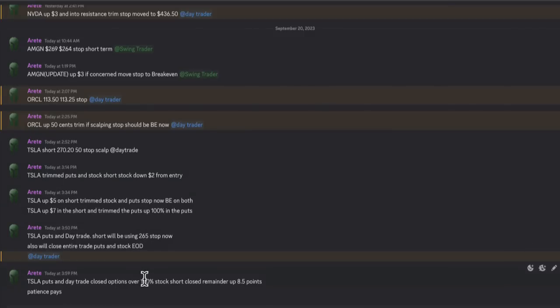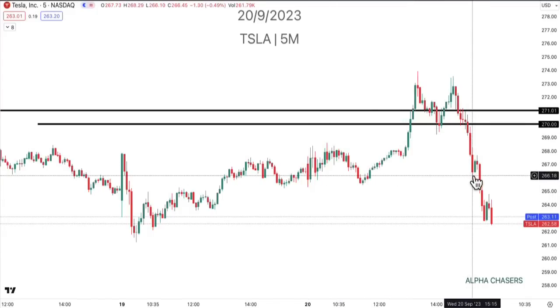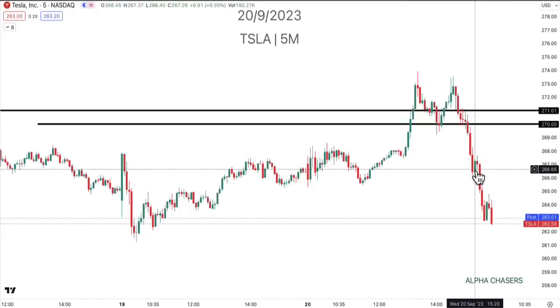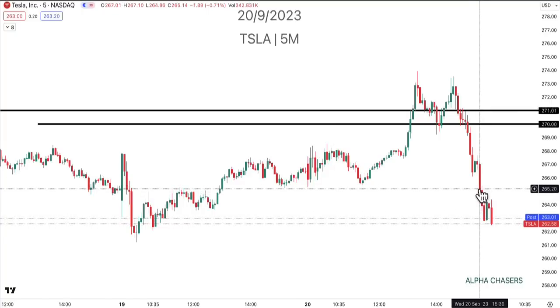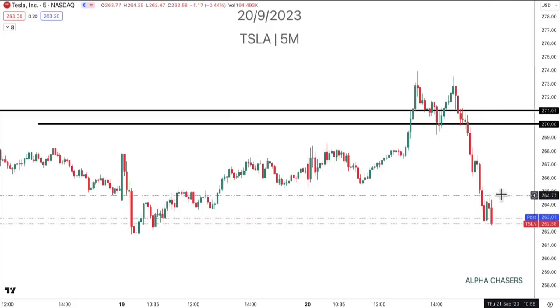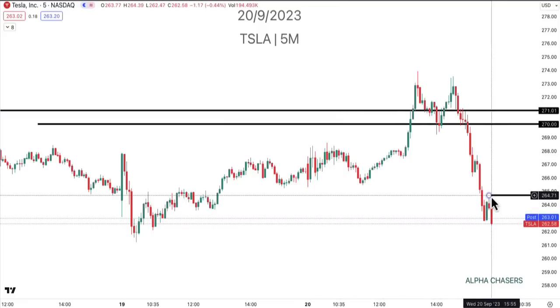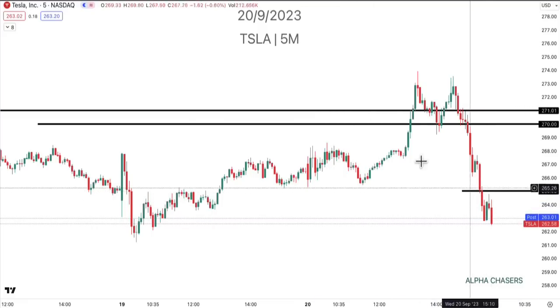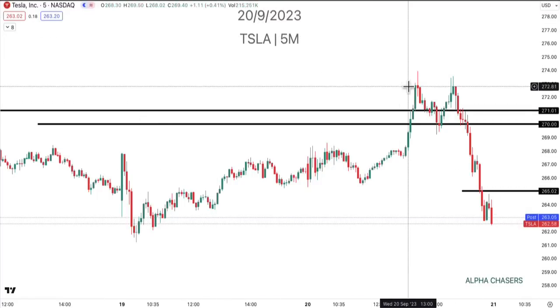And then the puts were up 100%. I just closed everything at the end of the day. But what I'm doing on the way down, we should get into this, is I'm getting positive slippage. So I break and I'm closing and trimming. I'm not waiting to see if I'm wrong. And then I break and I'm closing some of the portion and I'm trimming. I break. And then when I do that on that third one, what I usually do is set what I refer to as a drop dead level, where I will get out of the trade. And what I'm looking for is 265, is what I said in there. If you go and take a look, that would put you at 265. We never got there, and I just closed it at the end of the day. Patience pays, guys, on days like today.